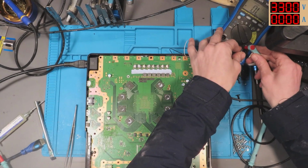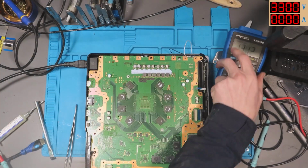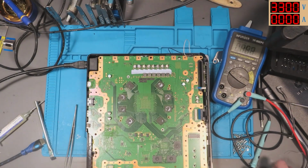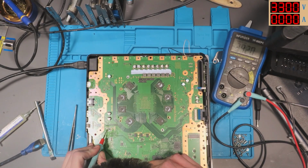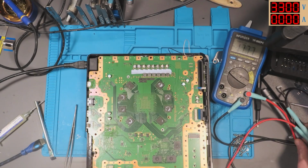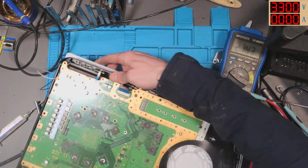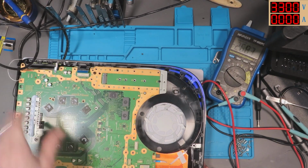Right, so do we get 3.3 volt back on that chip, or rather on that inductor? Let's have a look. So ground. Boom. We get 3.3. Does it turn on? Have I just found a common fault? Yes!